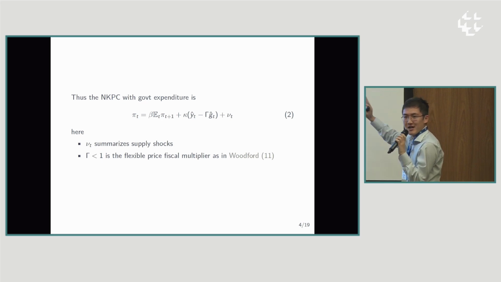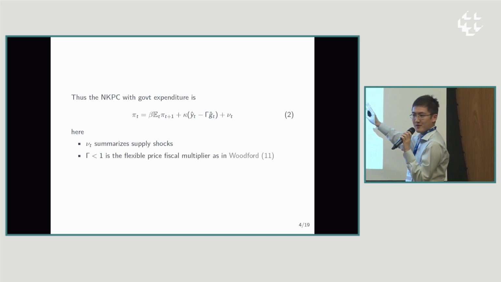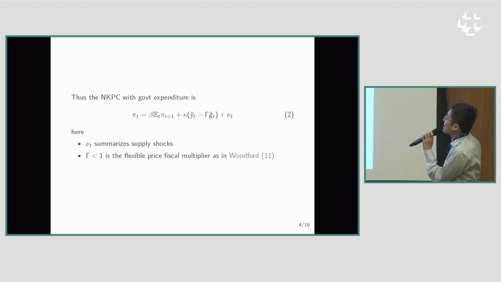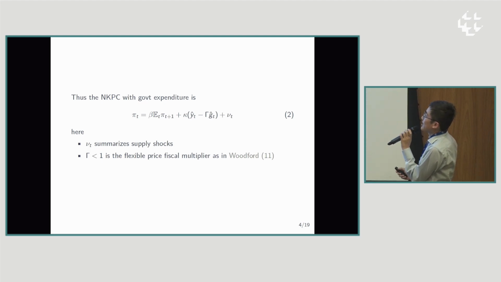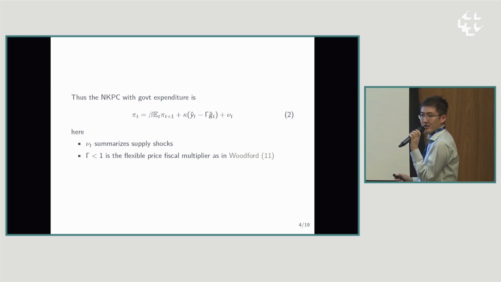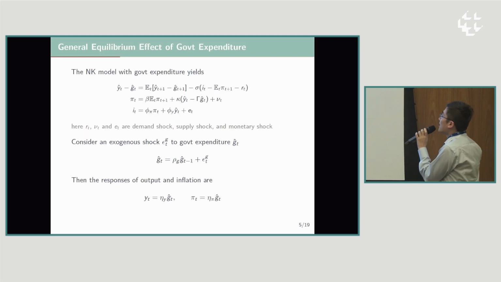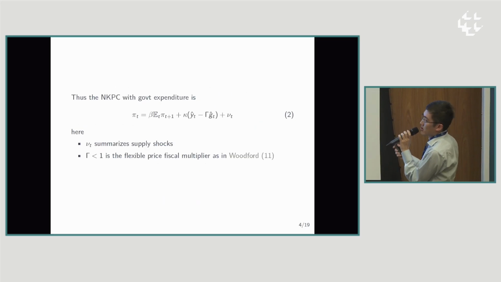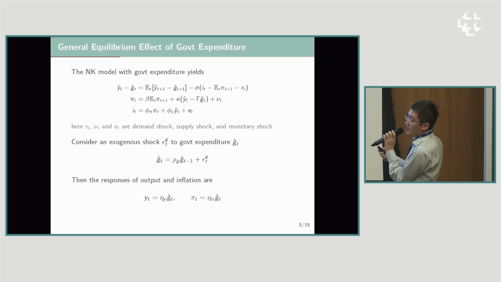We are trying to take a standard, simple model from the literature, but really highlight the supply-side channel of how government expenditure enters the Phillips curve. You will see later that this matters significantly to understand inflation dynamics. Previously this was all partial equilibrium, so what's happening in general equilibrium?